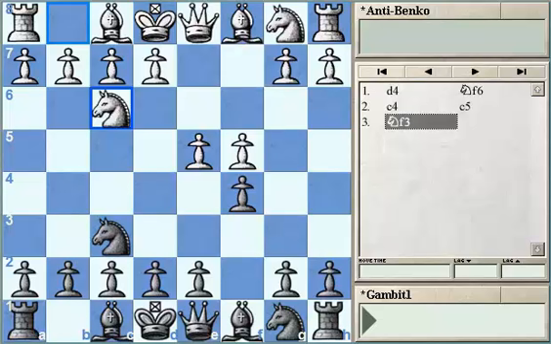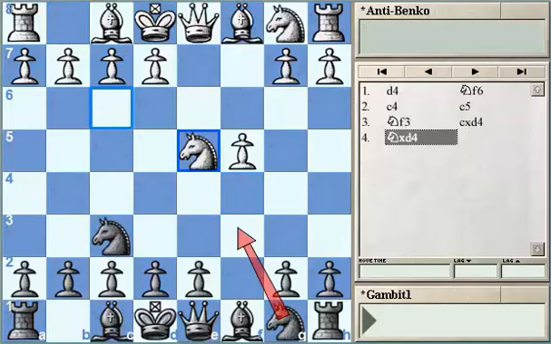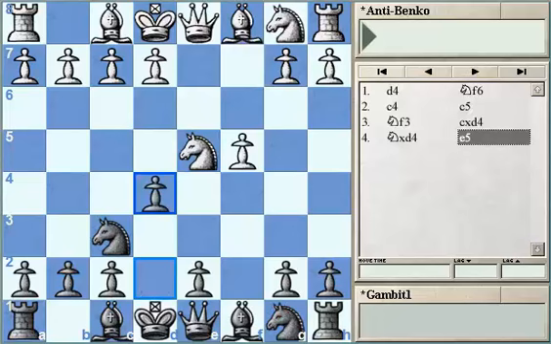However, in that case, Black is not forced to go into the Maroczy bind, which could be transposed by c takes d4, knight takes d4, and now Black can play knight c6 or immediately g6. However, Black could move much more aggressively, and this line I would like just to show you today, and we start working on this interesting gambit variation.